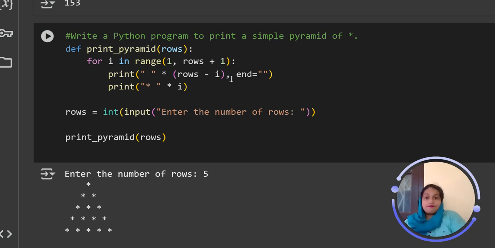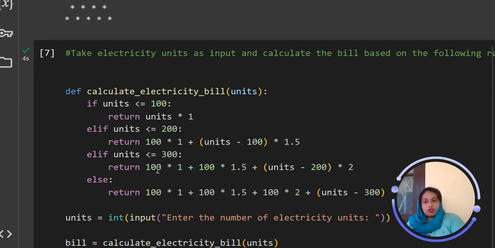So rows plus 1, and I'm asking to print a space times rows minus i, end, because we want to continue in the same line, and print star times i. Now rows equal to int input, enter the number of rows. Here I have entered 5 rows and I have got a pyramid over here.